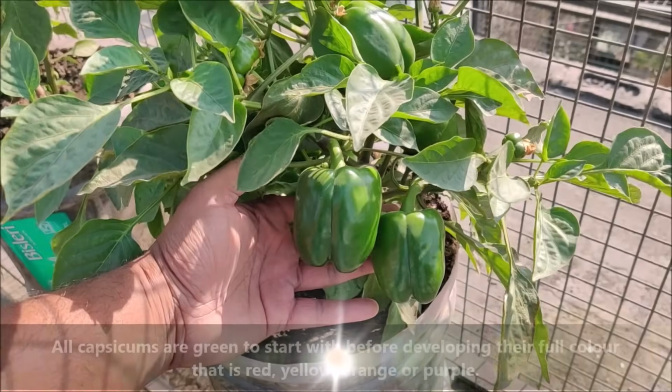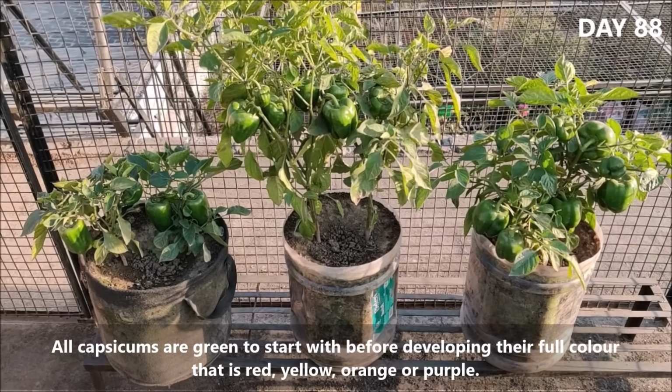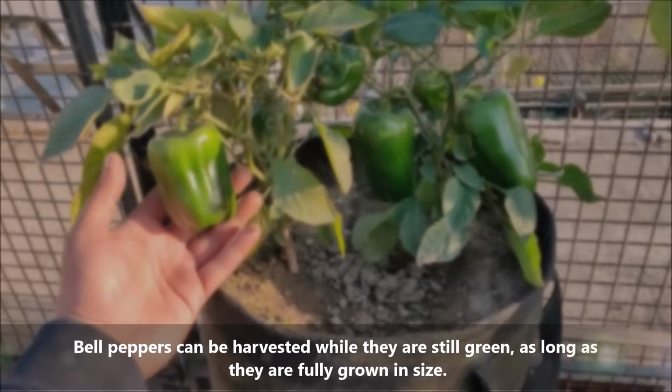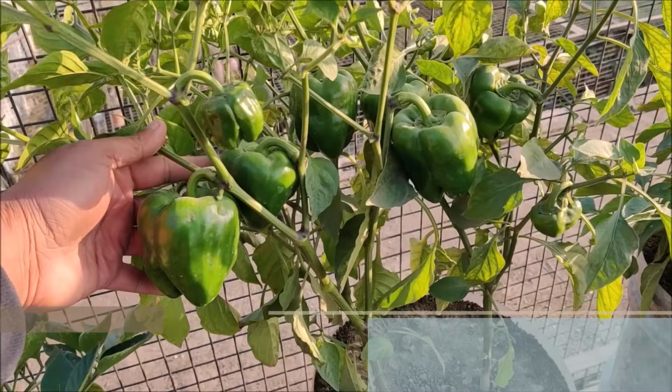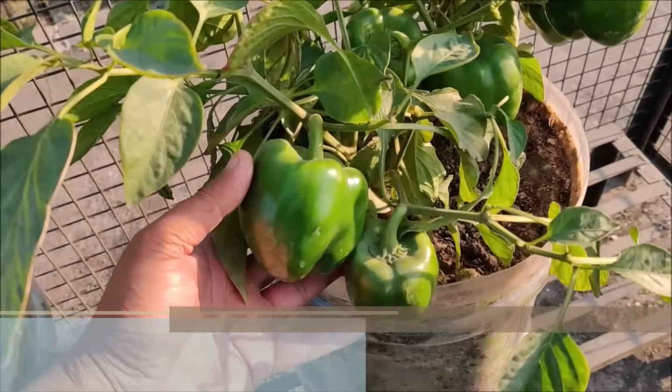All capsicums are green to start with before developing their full color, that is red, yellow, orange or purple. Bell peppers or capsicum can be harvested while they are still green as long as they are fully grown in size. Fully ripened bell peppers change color and tend to have a sweeter flavor and a slightly softer texture.